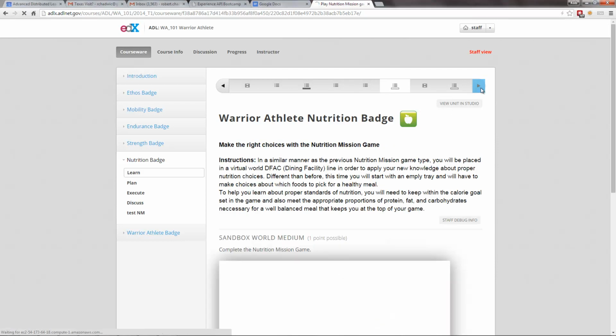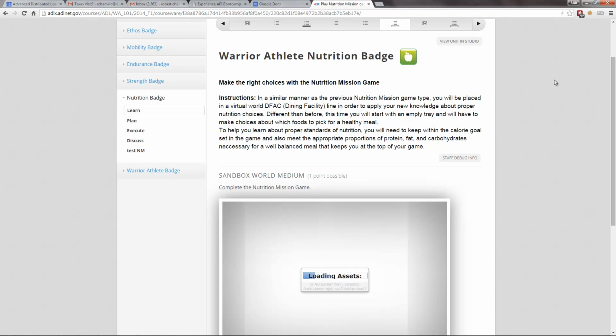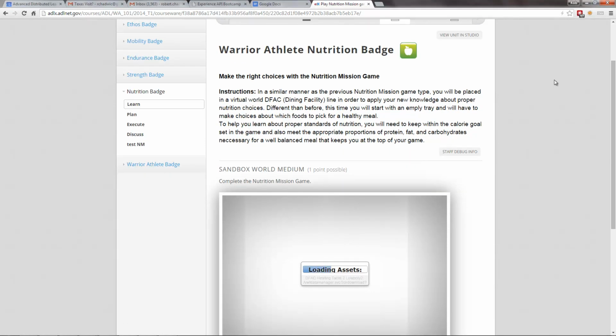And you'll see this next module does something neat. It's actually beginning to load our immersive environment. So this immersive environment is a web-based HTML5 virtual environment. It's easy to integrate with other platforms like this.